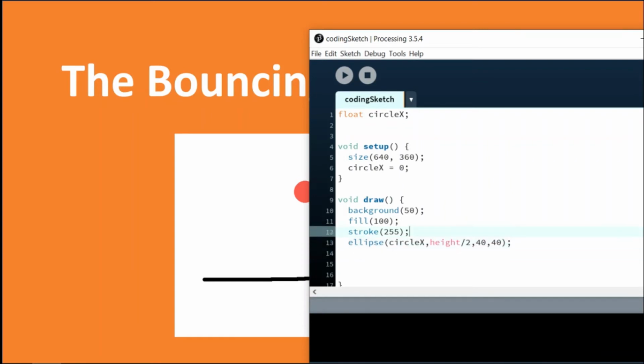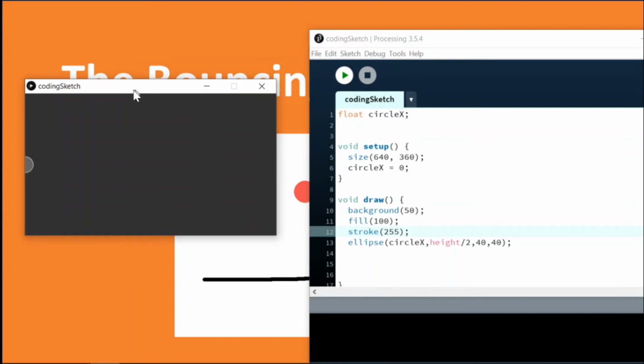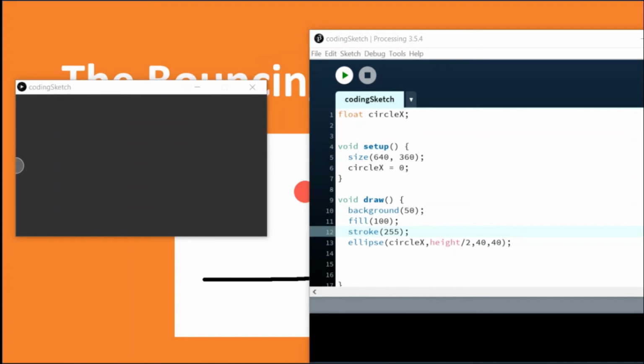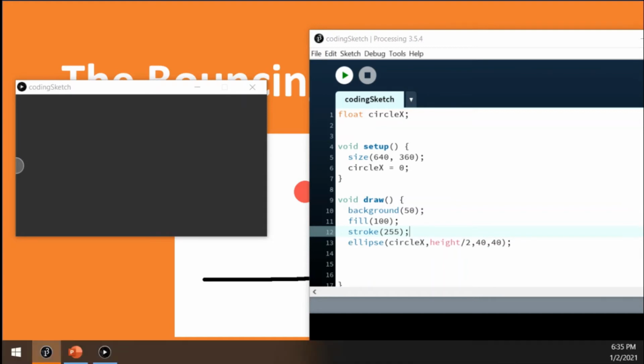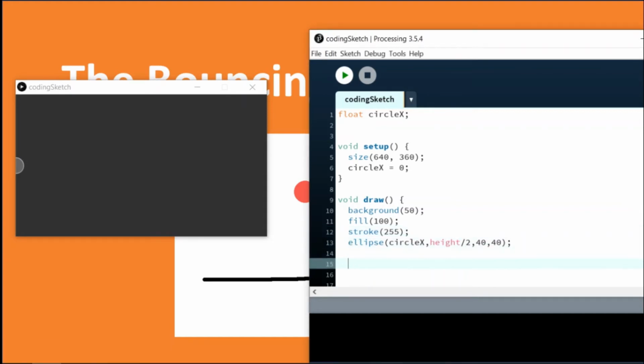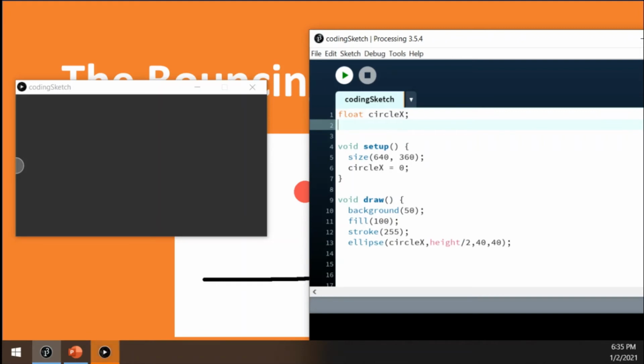And so now what we have over here is a circle. What we want to do right now is make sure that the circle moves to the right. We need a speed of the circle. So we'll create our own user variable, right?